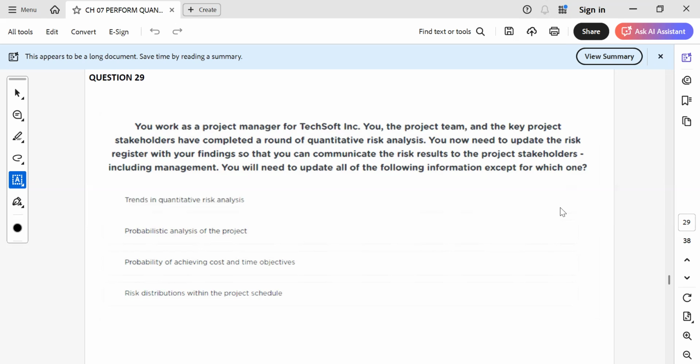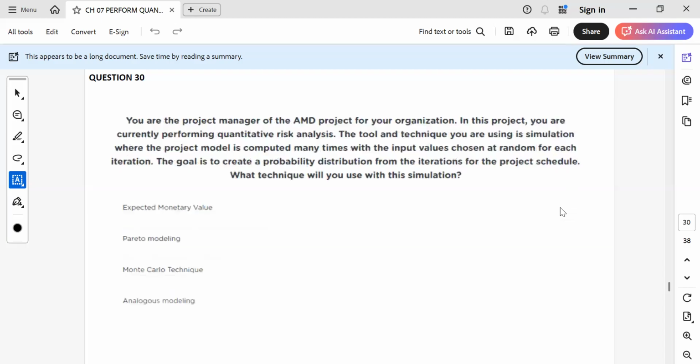Why schedule, sir? Because in schedule we see the probability of completing the project at what time. When you do the Monte Carlo, it tells us 10% of the project will be complete at this date, 20% at this date, 50% at this date. Those are the probability ranges. That's why time and cost, both objectives, their probabilities can be written in the risk register after quantitative analysis. But risk distribution within the project schedule, within some knowledge area, we are not writing in the form of schedule or stakeholders. Clear, Arka bhai? Yes, sir. Thank you, sir, for the explanation.